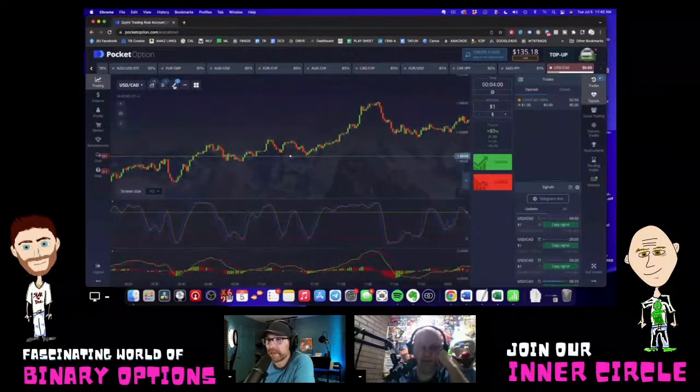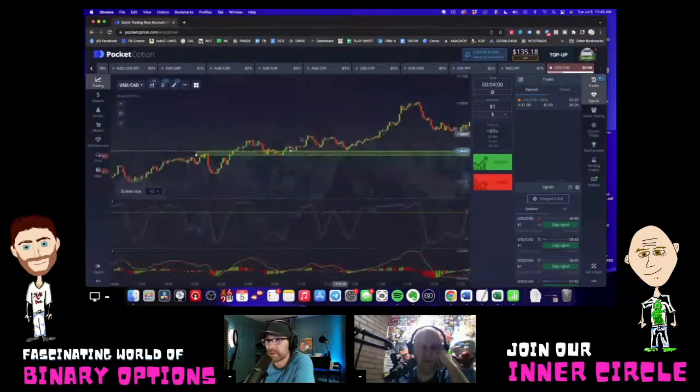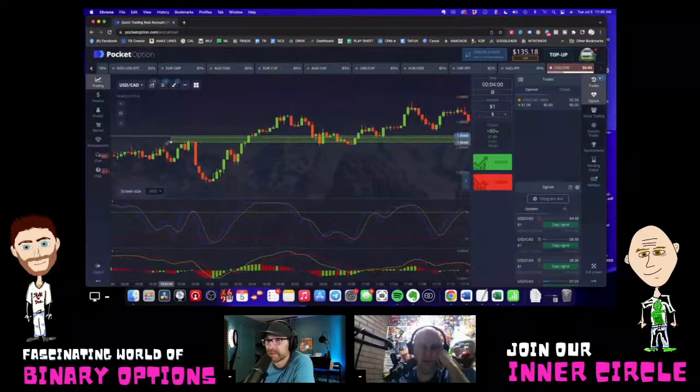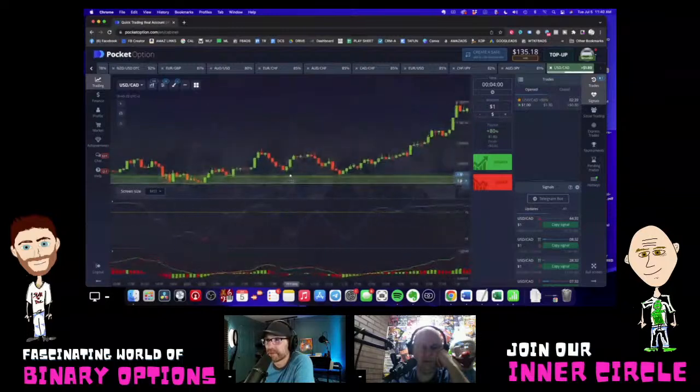Yeah, this is actually an area of support right here. When it gets into an area of support, I act like I know what I'm doing, but I really don't. So this is definitely not trading advice. This is me just trying to figure out what the heck is going on. It's an area of support. I think it's more like an area here. Gets down to here. That's the bottom of it. That's the top of it down there. That's the bottom of it.